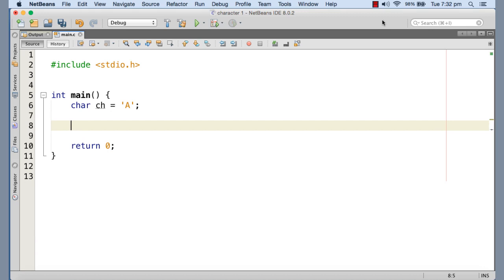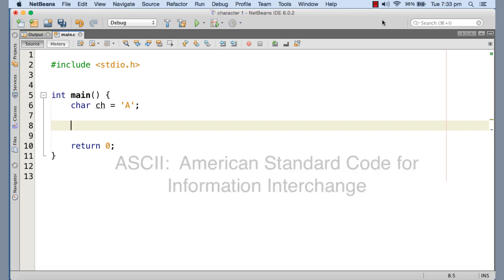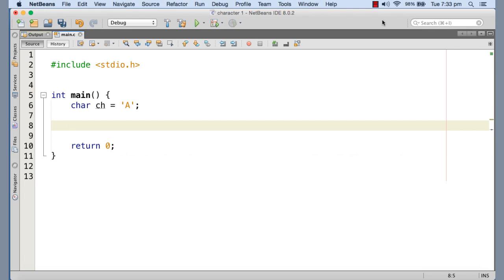Basically, characters are represented as integers in primary memory. Each and every character has a predefined, fixed, and standard value, typically called the ASCII value. ASCII is the acronym for American Standard Code for Information Interchange, and the American National Standards Institute, or ANSI, worked on standardization of characters from the early 70s, and they produced the first chart containing the standard values for the character sets. That chart was typically called the ASCII chart.